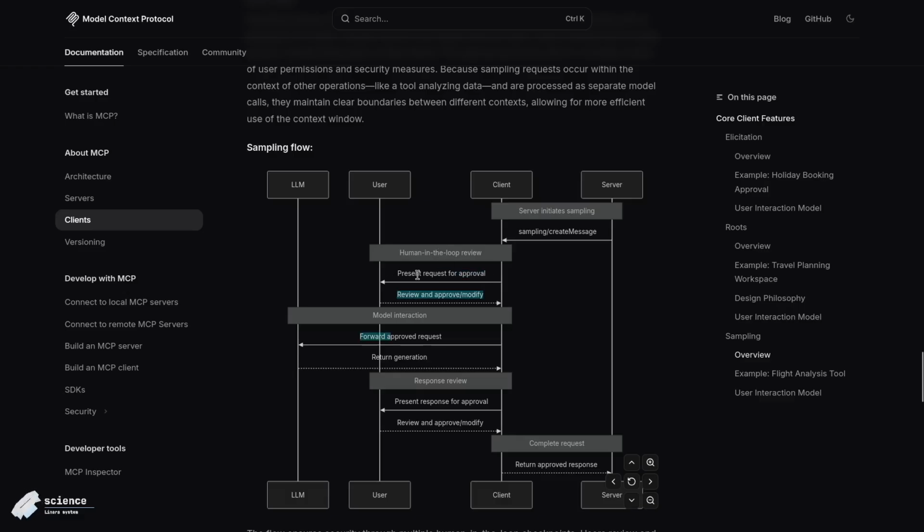Okay, the user sends a request. This is sent to the client, which modifies it and then sends it to the LLM. The LLM returns a generation in a template.